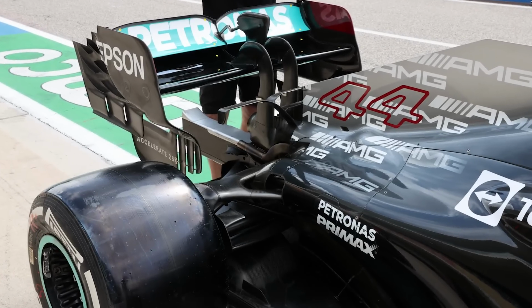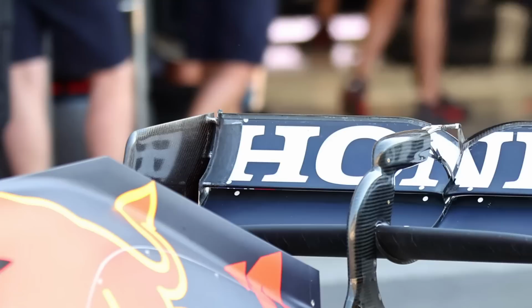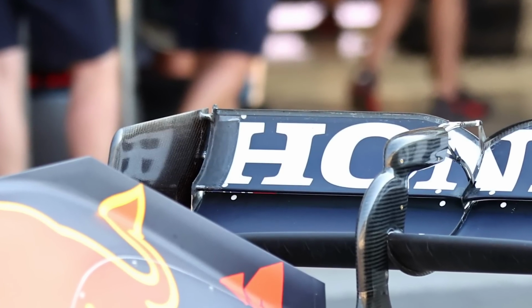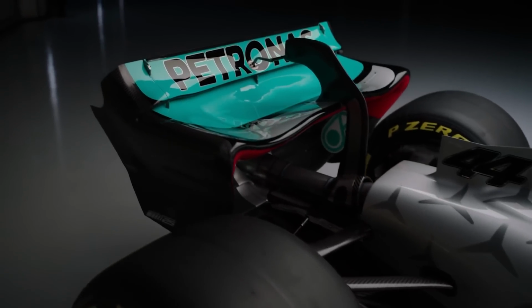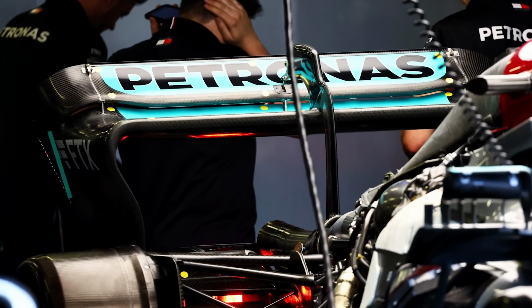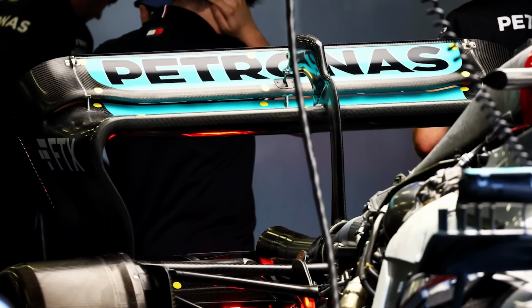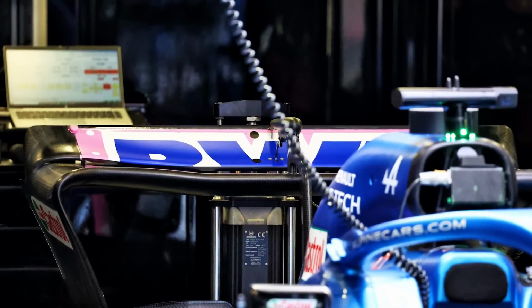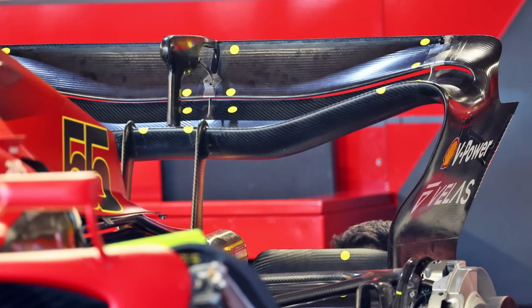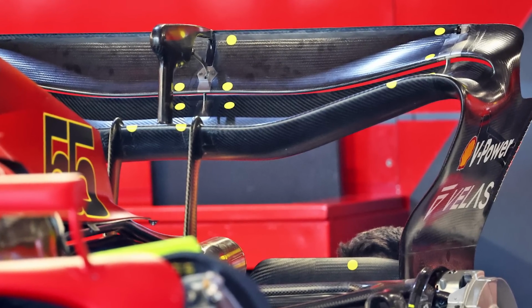If you look at a 2021 F1 car rear wing, you'll see how the wing is similar to a box, with sharp right angles where the horizontal section of the wing attaches to the supports. In 2022, this was changed to be a much more rounded connection. The approach was taken for both aesthetic and aerodynamic reasons, with the design not only meant to be more appealing to the eye than the 2021 design, but it's also one of the measures meant to help reduce complexity and alter the weight profile of a lead car, in order that a trailing car may follow more closely.